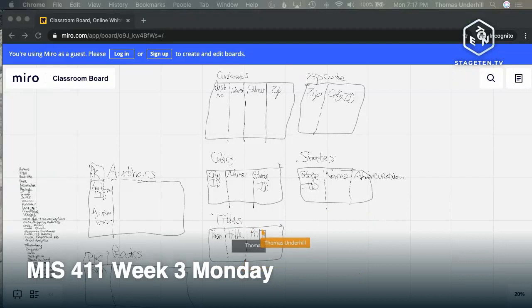We also have an authors table. In our authors table, we have the author ID, author name, and the ISBN.